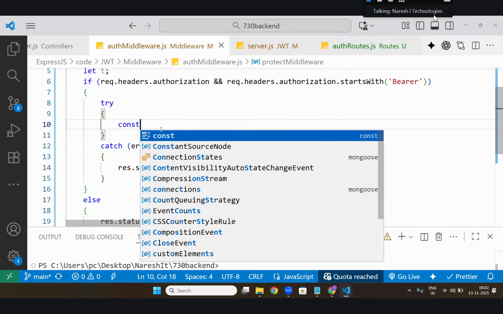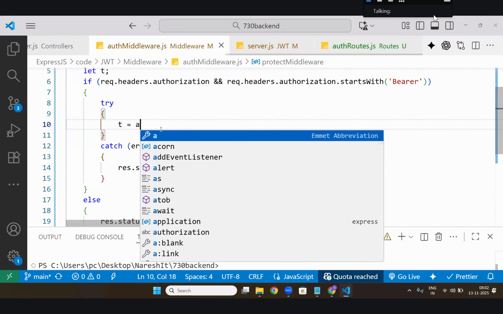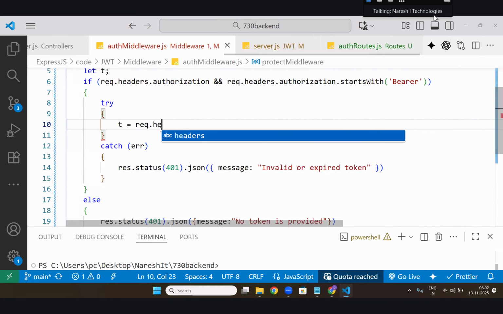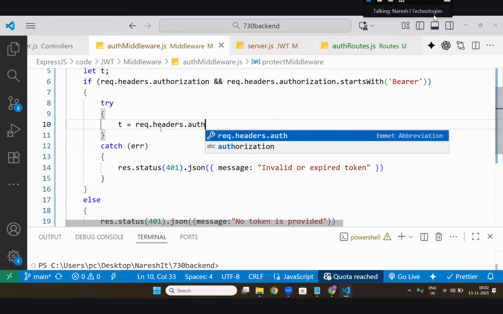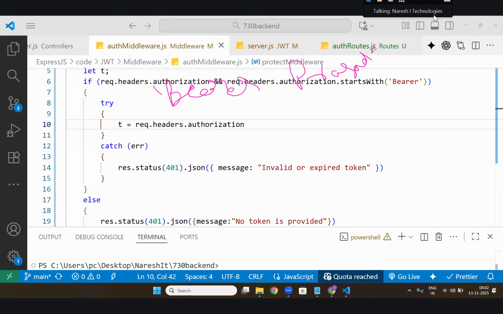In the worst case possibilities, imagine it is not expired, it is not invalid. Now, how do you check it, sir? I will say token is equal to await request dot headers dot authorization. Sir, I told you, it will be there in Bearer. Imagine Bearer 1 2 3. Bearer Prasad. Imagine Prasad is the token. Anyone tell me, how do you get only Prasad from the string Bearer Prasad?